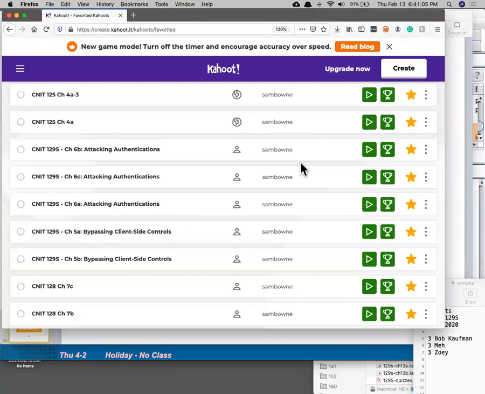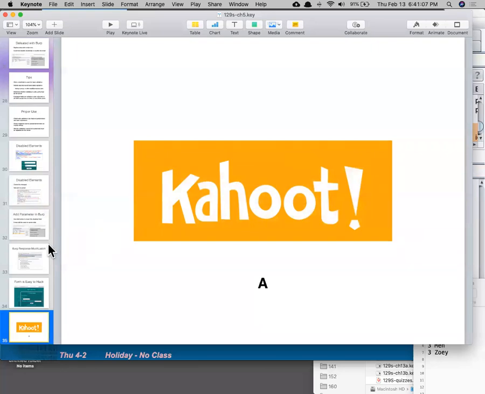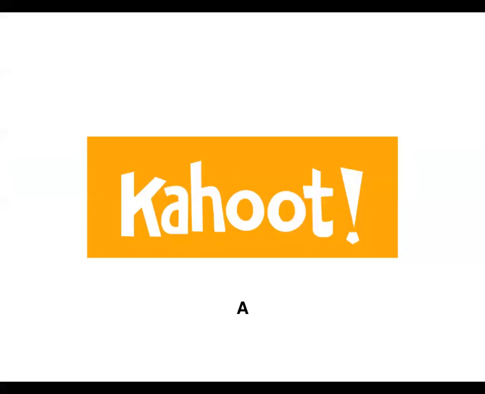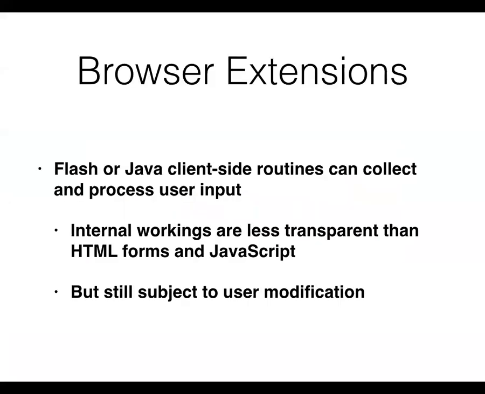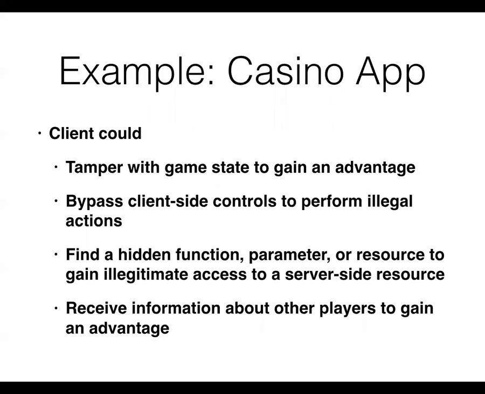And there's not that much left because I cut a whole lot of the rest of this out because it was all about ridiculous stuff like Flash. So there were these extensions, Flash and client-side Java, and for a while Silverlight, which was Microsoft's pathetic attempt to compete with Flash. And these things would be additional features added to your browser, which would then run precompiled code to make it faster on the server. And of course, they're still coming down and can be modified. So you can have online gambling.